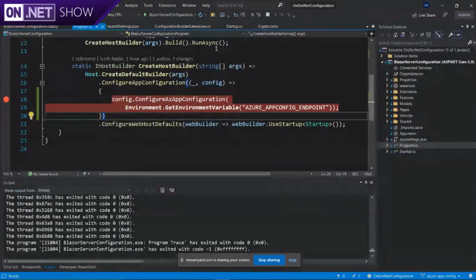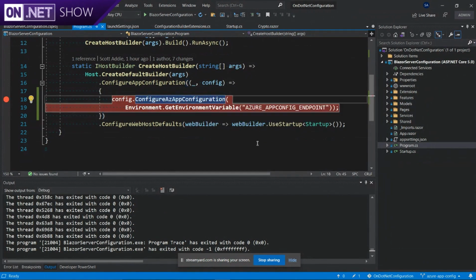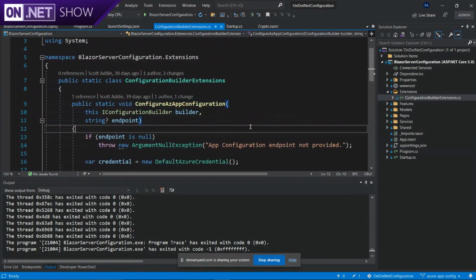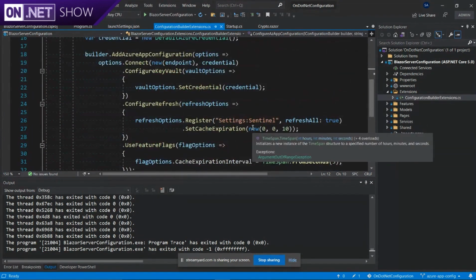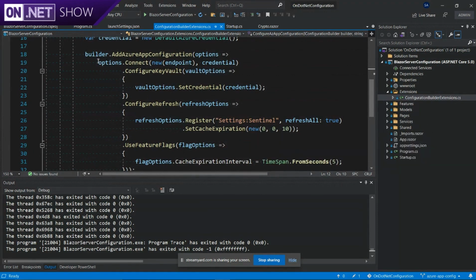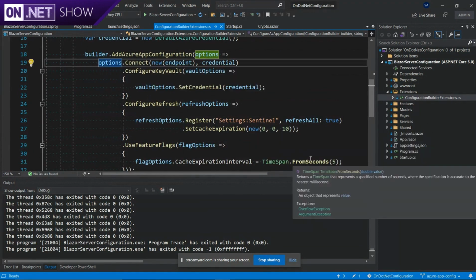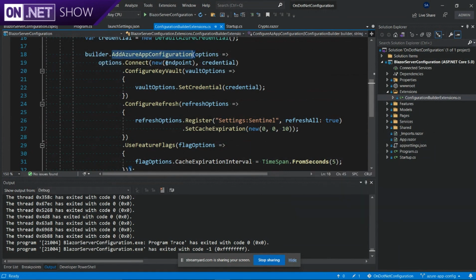Stop the app for a minute here. I have an extension method I have created, and I'm passing into that extension method that endpoint that I just showed you in the Azure portal. It's defined as an environment variable. Right. If I step into that then, really the meat of it is right here on line 19. This is where I'm saying I'm going to register the Azure App Config configuration provider in .NET.